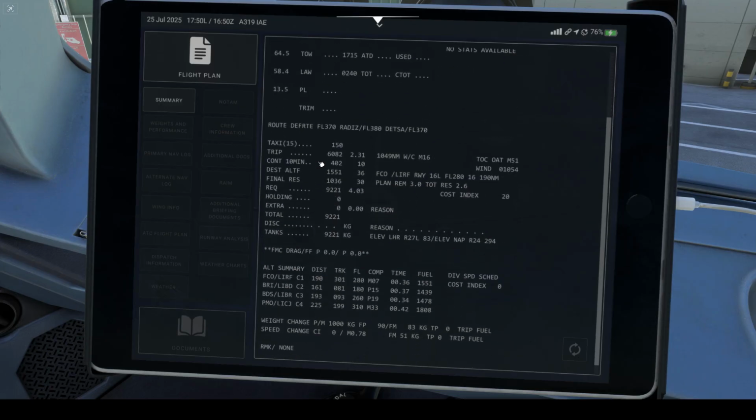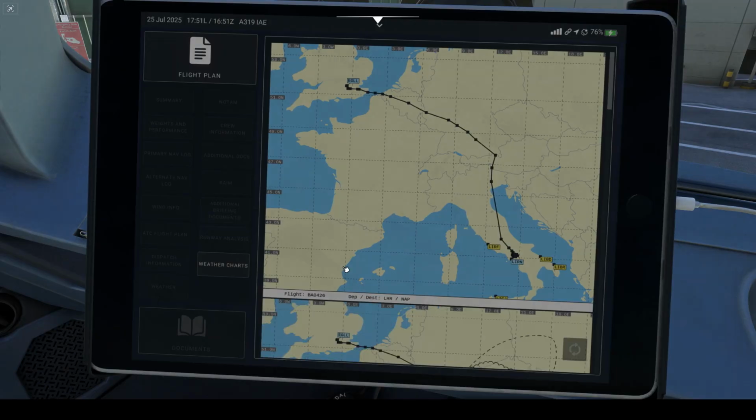Now we can see here, starting 370, we are going 380 to Raditz, and then again 370 to Desert. That's because of the actual flight plan. If we see here, guys, it goes somewhere over Italy. In Italy, the flight levels are not divided between easterly and westerly routes, but between southerly and northerly routes.